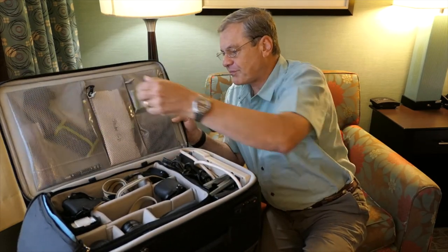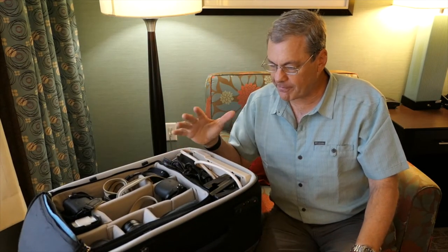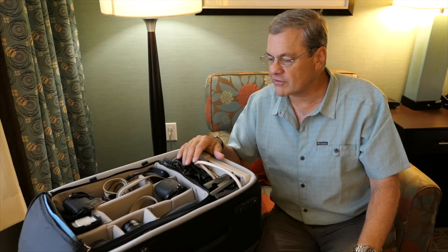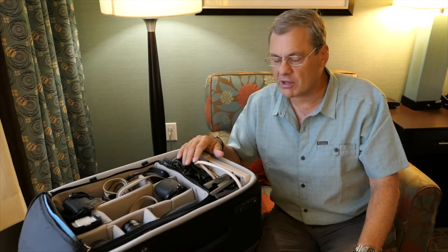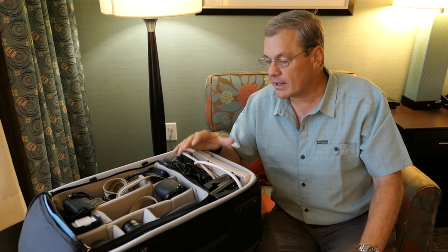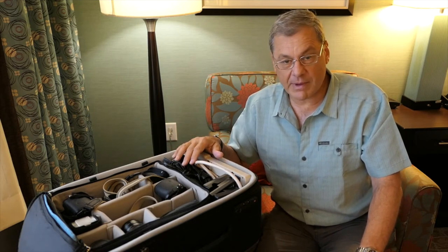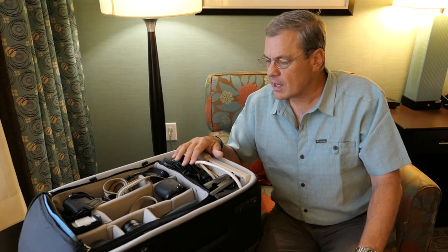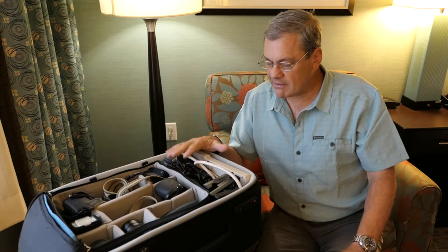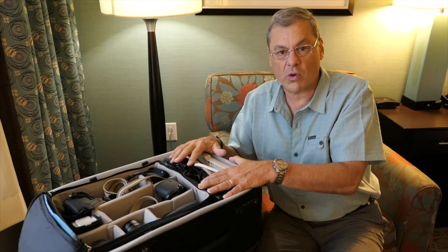What I wanted to do was show you some of the things that are in here so you can get an idea of the size of this equipment and how much smaller Micro Four Thirds has gotten, allowing us to have a smaller footprint as we make our way through airports. In the future I may eventually, depending on whether I want to get rid of some of this stuff, go to the Pro Roller 100.